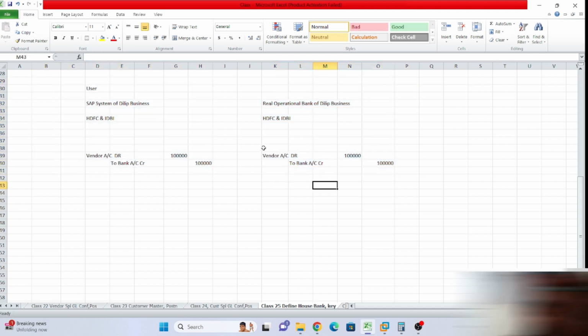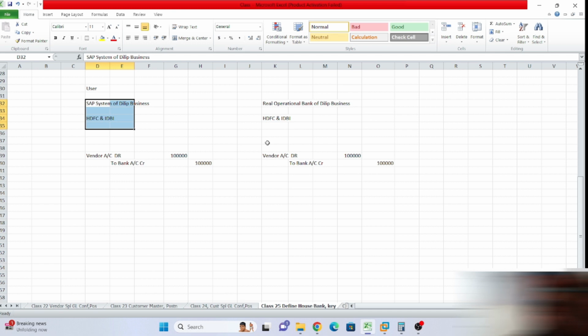But once we send some details to the bank, I mean the real operational bank, not the SAP system bank, once we send the details to the real operational bank, this is the details. DME, DMEE, you guys have heard? So that is a payment instruction note, we can say. We will send details to the real operational bank.